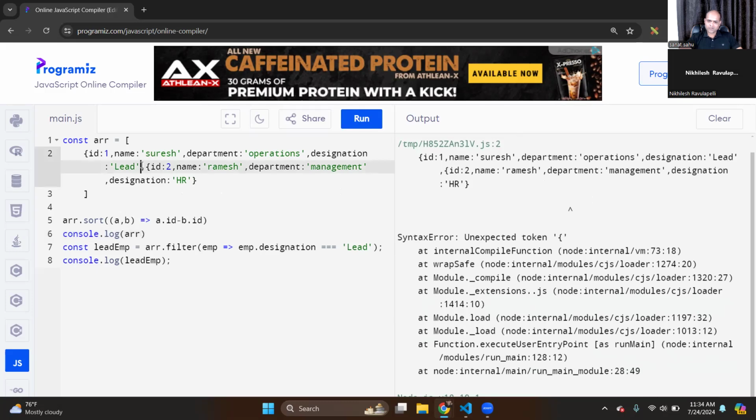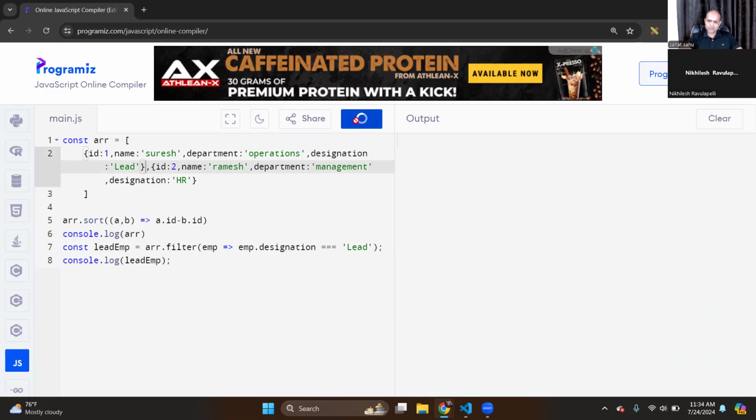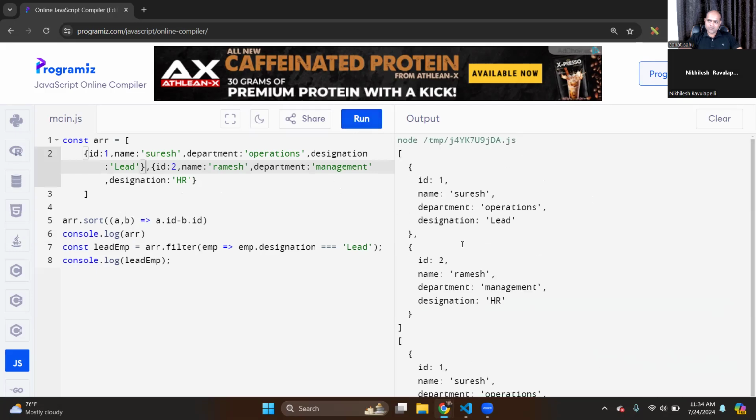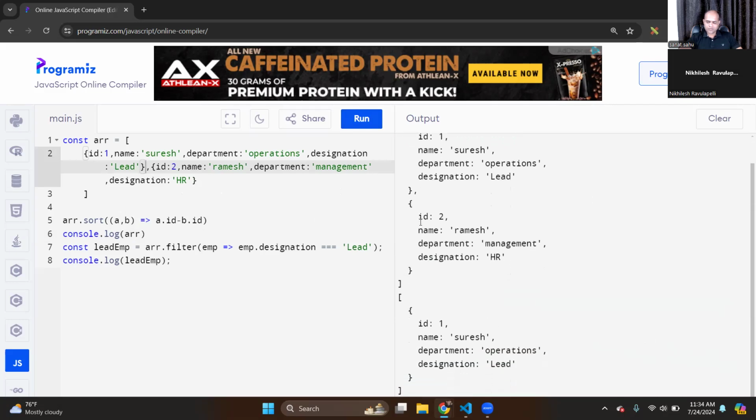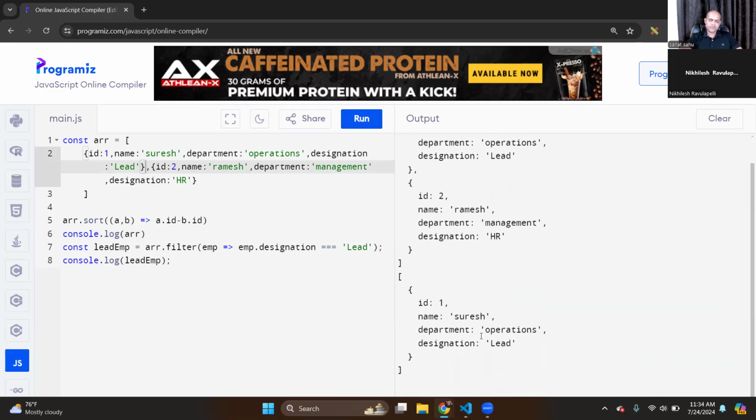Yes, sir. It's sorted by ID, I'm guessing. So yes, it is filtering out the lead. This lead employees is giving the correct result only. It is giving me the lead designation roles. Okay, got it.